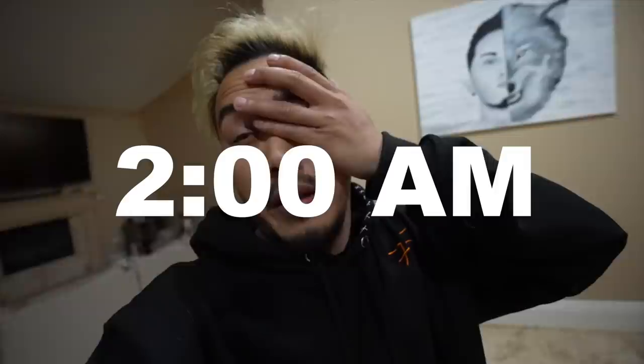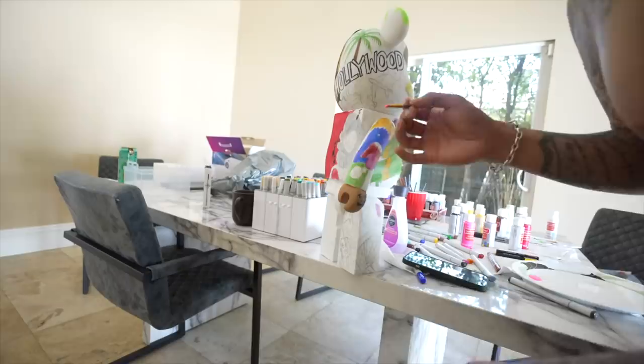It's already night time and I've been at this thing all day — letting the paint dry and then going over it again, letting it dry again, doing another coat. I'm gonna get some sleep, my eyes are burning and my back is hurting. I'll try to finish this thing tomorrow. Day three — I don't know, perfect, get back to it.